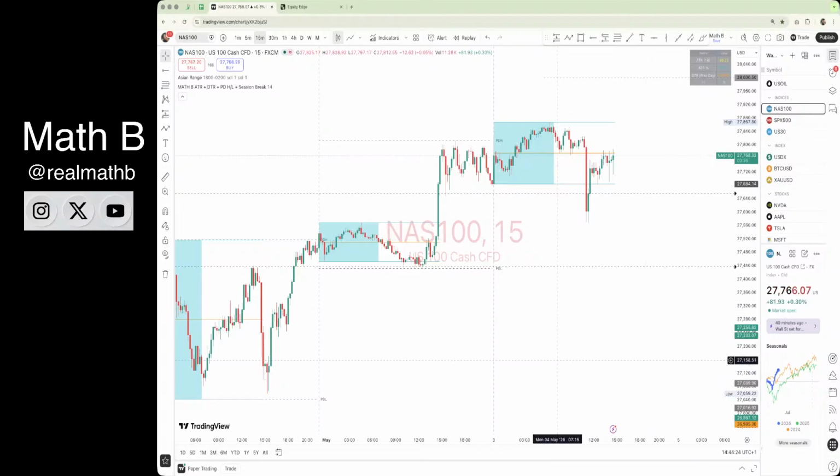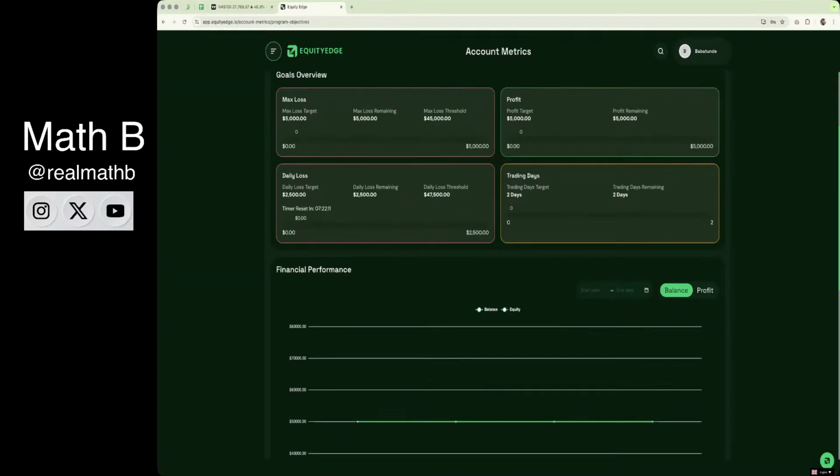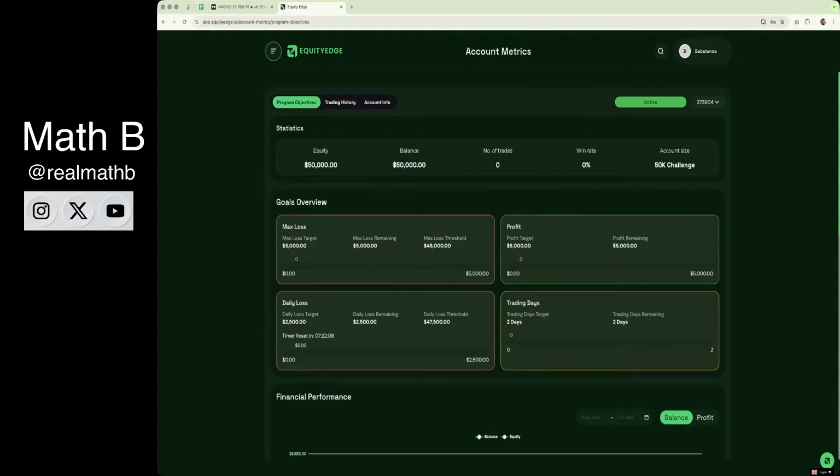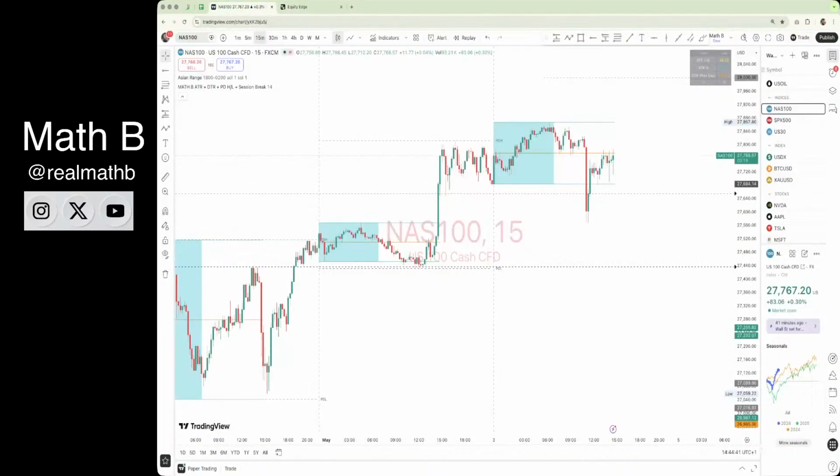All right, guys, thank you so much for coming to the live stream. We don't have any setup yet, and the challenge has started today, but there's no trade yet. So that means we have not taken any trade, and this is still the account. Zero trades, no trade at all. We're going to be taking a trade very soon, and when we're taking a trade, everybody's going to know.